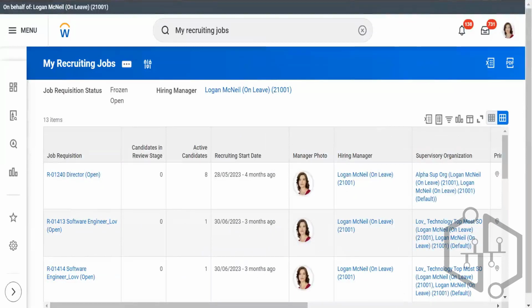Like that it is. See, whatever hiring manager you give, you will get that particular data about him. Here the hiring manager is Logan. Why did I choose only Logan? Because we'll get more data, right? This is dummy data. If you don't give a particular hiring manager, you will get all the details.